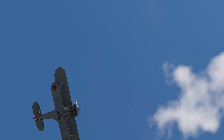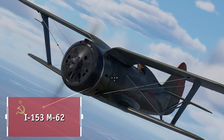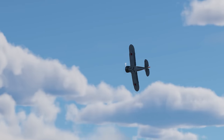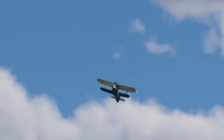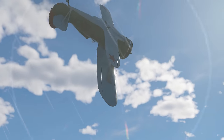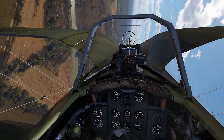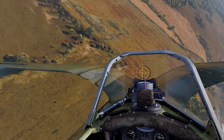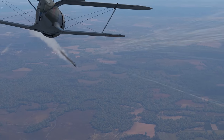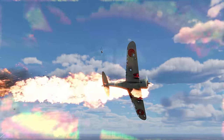Finally, the undisputed champion of the biplane world is the Soviet I-153, also known as the Chaika, meaning Seagull. This is the fastest biplane in War Thunder, but it's also one of the most maneuverable aircraft in the game. It can't take a lot of punishment as it's made out of wood, but the I-153 has enough firepower to hold its own. It's armed with four 7.62mm SHKAS machine guns that have a fast enough fire rate to literally tear enemy wings off in the blink of an eye — needless to say, that works wonders in a dogfight.